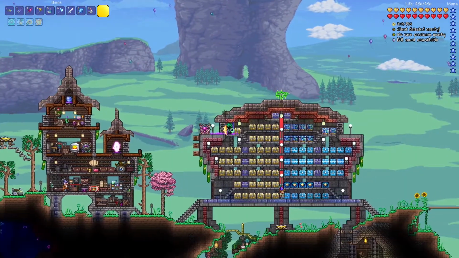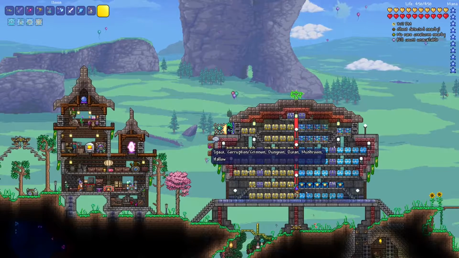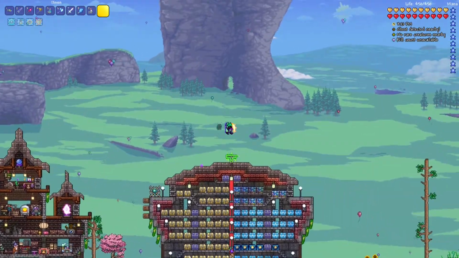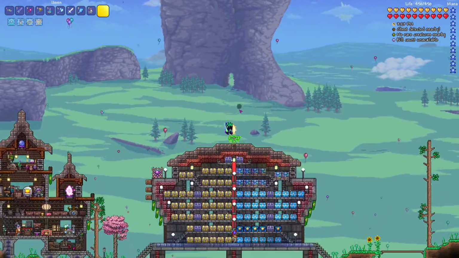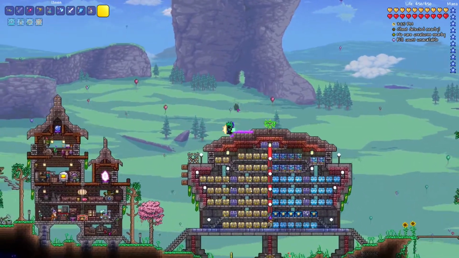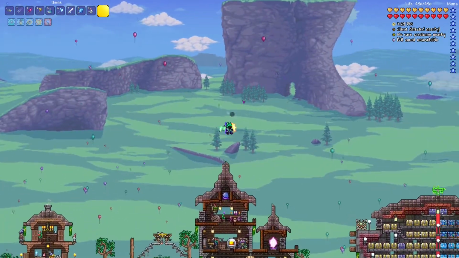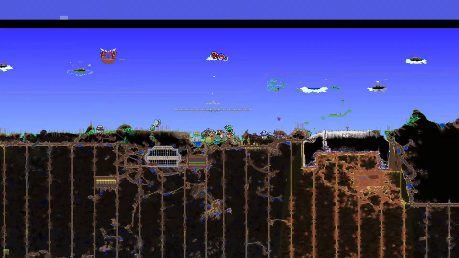So let's check on our list here. Next up is going to be the Hallow. So where are we going to do this? I've been thinking about it. I think the surface is probably better. You can get the trees and the world background and stuff. So probably on the surface. So the question is where?